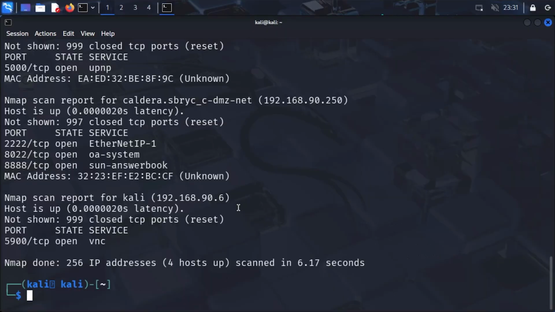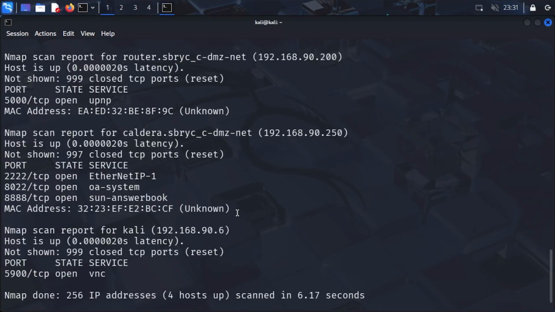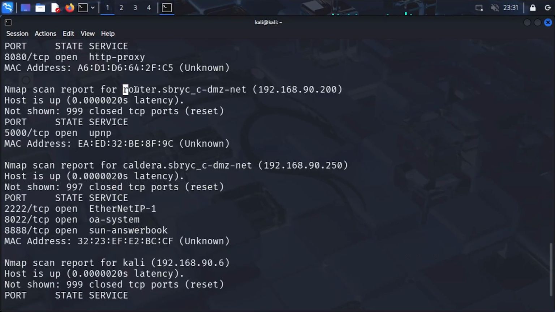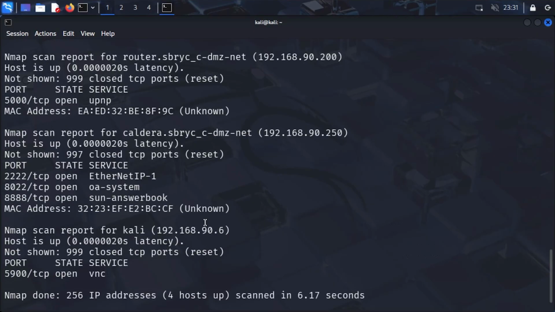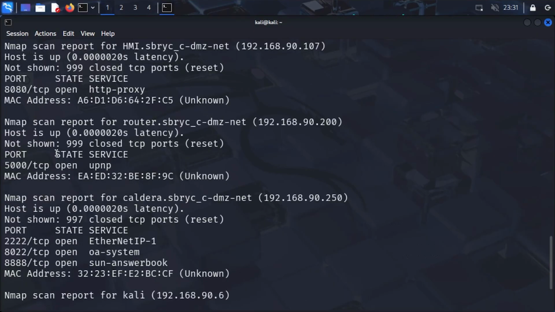And we find a few devices, and you can kind of cheat because they have these internal names for Docker where we can tell which one is the router, which one's Caldera, which one's Kali. But you can also look at what IP address they have and what port they are, and maybe try visiting them in a browser.